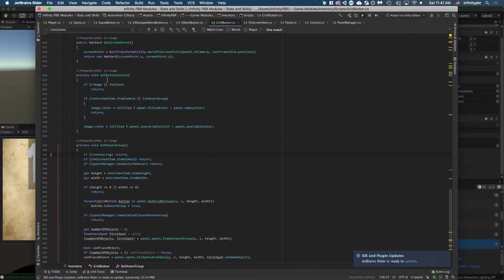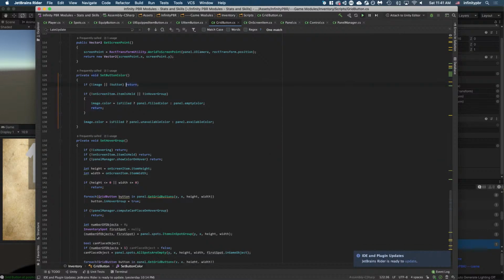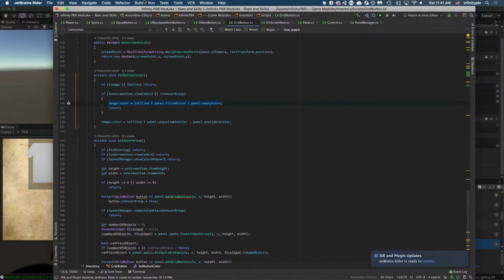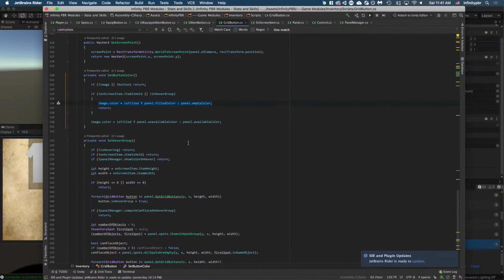And the other thing we need to do is in the button color. So right now, if there's nothing returning, if there's no image or button, then there's nothing to do. If we're not holding an item and we're not in a hover group, either way, then we're just going to turn the filled or empty color. In this game, or in this demo, it's this dark color or no color at all, and then return.